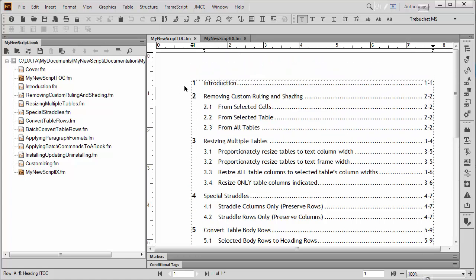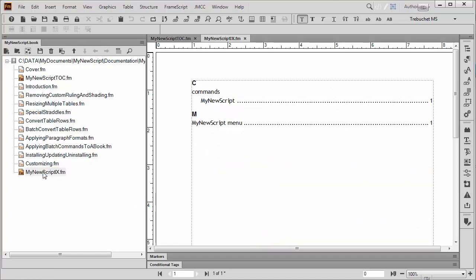Now we didn't get the title because the title, remember, has to be added later. So you'll still have to add the title that says Table of Contents, but at least you get all the rest of the formatting. And then we go to the index here, and you can see we get the fully formatted index like we set up in the previous book. So if you have control over your template, this is probably the best way to do it. Otherwise, if you're not sure, you can use the copy and paste and rename method that we used in the previous videos.